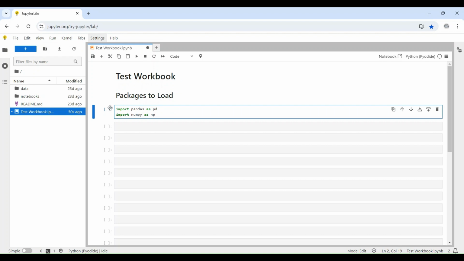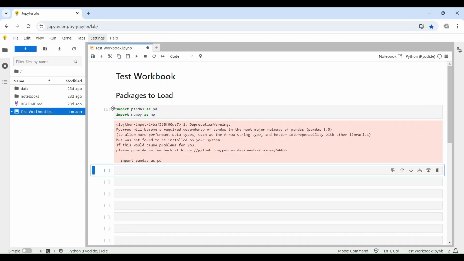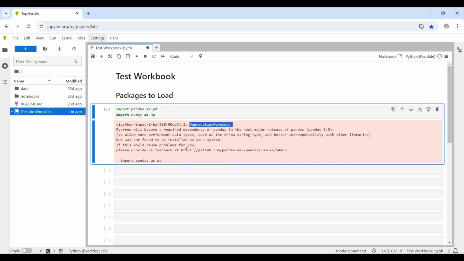And when I execute it, you'll notice there's a little star or asterisk next to the block. That means it's running or executing the code. And so let's look at that here. So you notice that asterisk right there. That means the code block is executing. When the number appears next to it, that means it's done executing the code. And for right now, you can ignore this deprecation warning. It just means that pandas is probably going to change in the future, and so they're just trying to alert you that that's going to change.